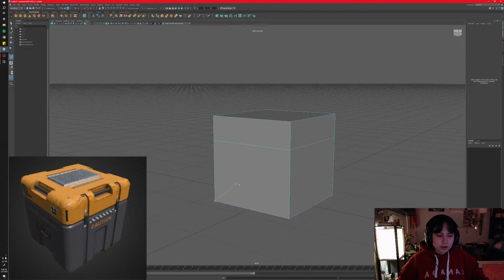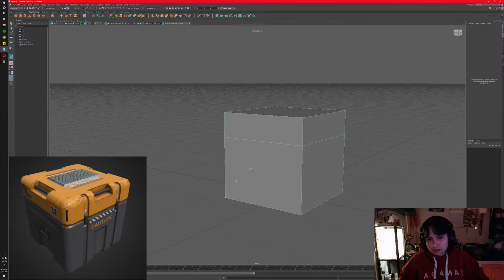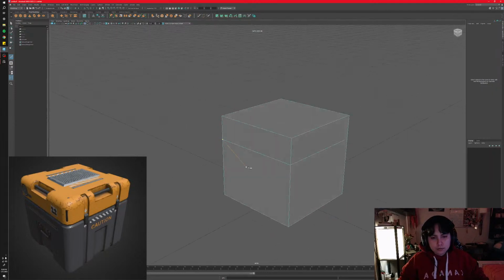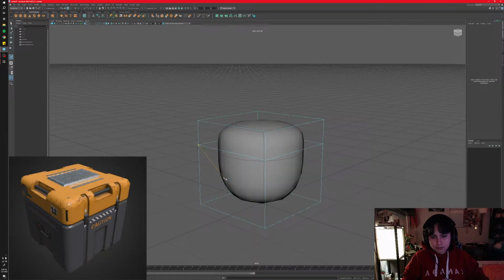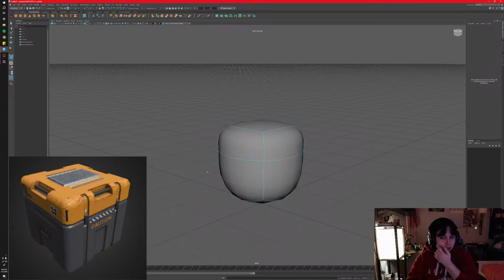And this is going to be a high poly version, meaning I have to do what's called sub D modeling. This is a smooth preview mode, so if you press 1, 2, and 3 on your keyboard, it'll show you what the subdivision situation is.